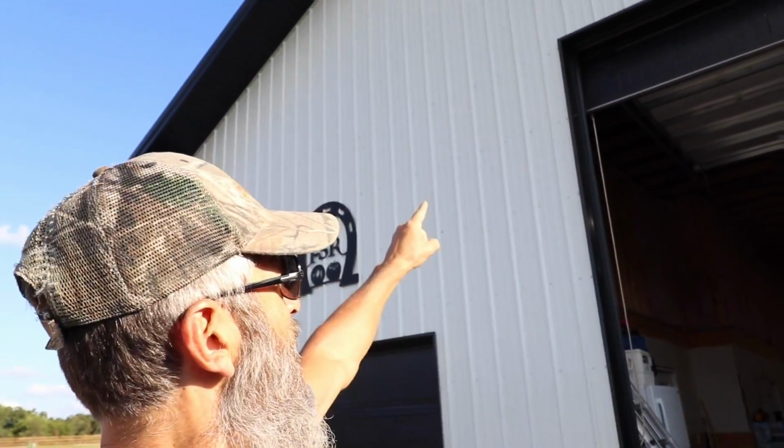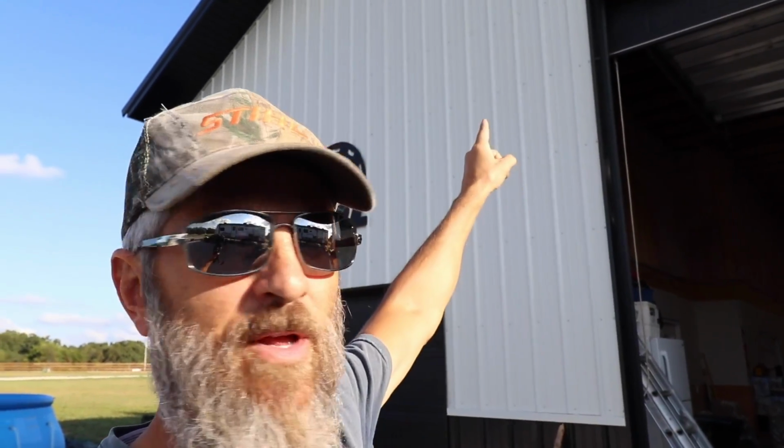Now that we have power, now that we have high-speed internet through Ozarks Go fiber right to our barn, I can finally install security cameras. Yep, now that I'm on the internet, we are going to install the Ring Floodlight security camera right up there. It's going to be a motion detected security camera. Lights come on, capture anything that might be going on out here in front of the Barndominium.